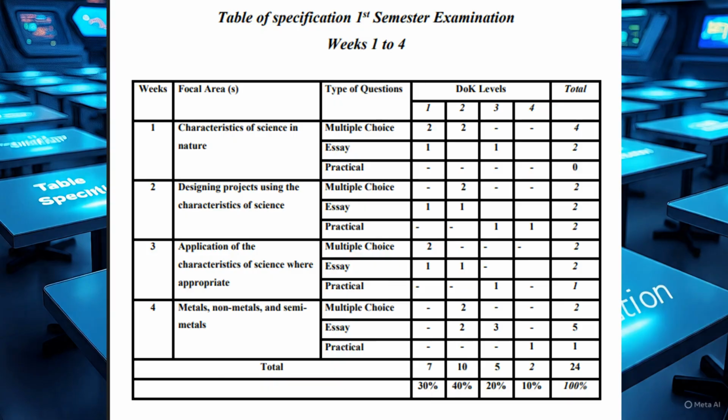Thirdly, and more importantly, decide on the total number of questions you want to set. Take note that sub-questions are considered as independent questions. Now focus your attention on the various DOK levels in their columns. Level 1 must have 30% of the total questions. If you decide to set 20 questions, 30% will be 6 questions. This means spread the questions across all the focal areas, making sure that they sum up to 6 questions.